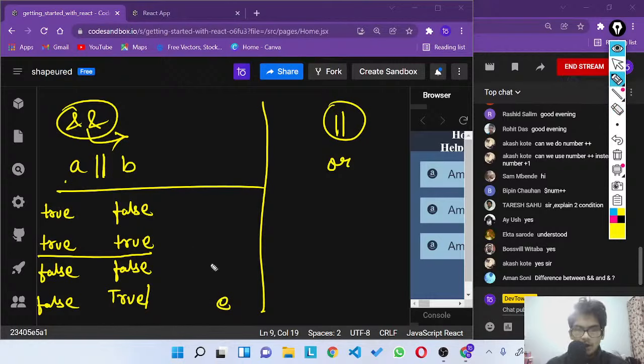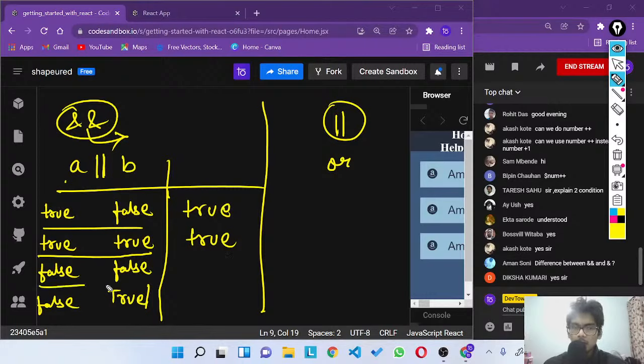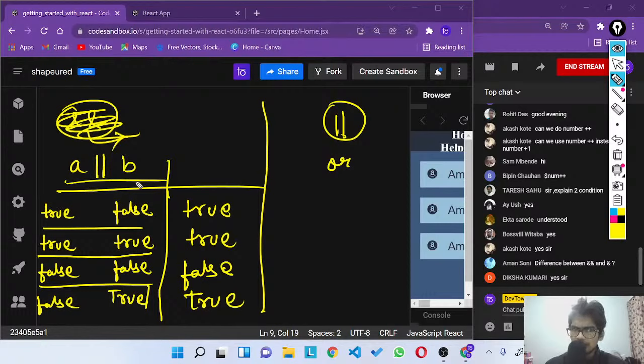So the or operator simply means either one of the conditions needs to be true and I'm good to go. What does it mean? It simply means if one of them is true, I am true. This or this. If both are true, then no problem, good for me. If both of them are false, then I'm false. And if both of them or any one of them is true, I am true. So that is what or means. Or, not and, but or. This is exactly the output you will get if you use the or operator. So on the basis of what you want to use in your application, what exactly you are doing, you can vary between them.